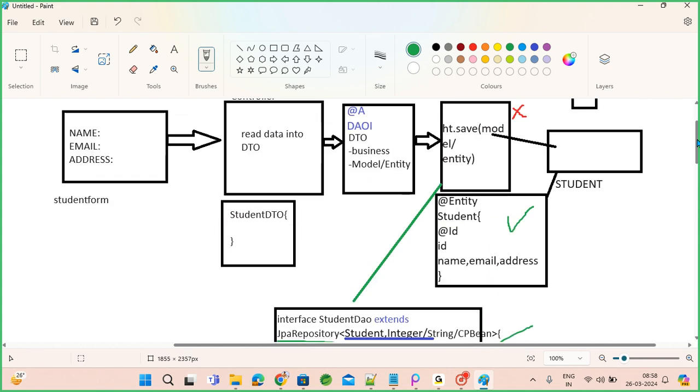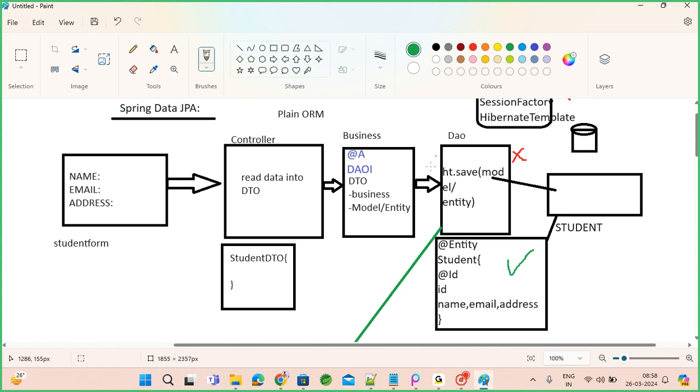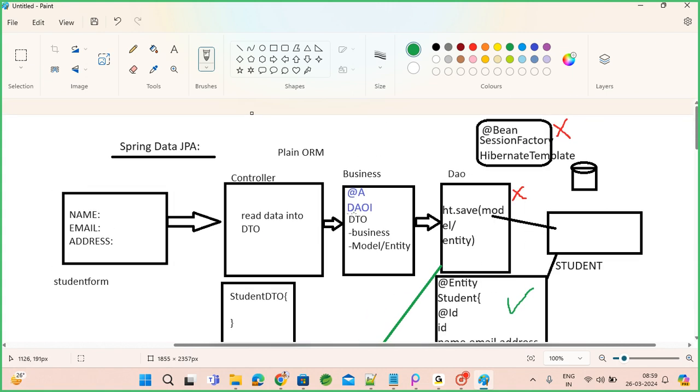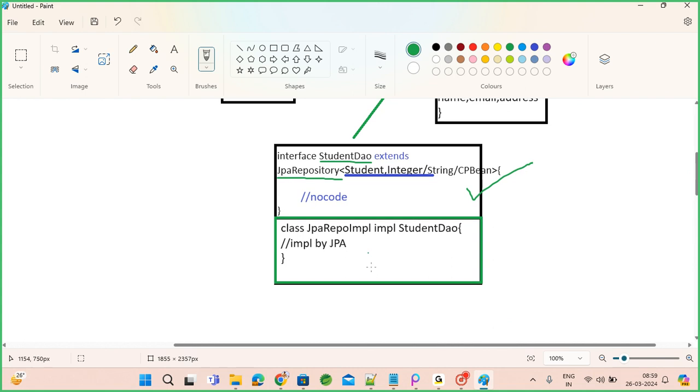You need not write code like save, update, delete, or select operations. Just autowire this interface wherever you want. Into that interface, the implementation object, which is provided by JPA by default, will be supplied to you.